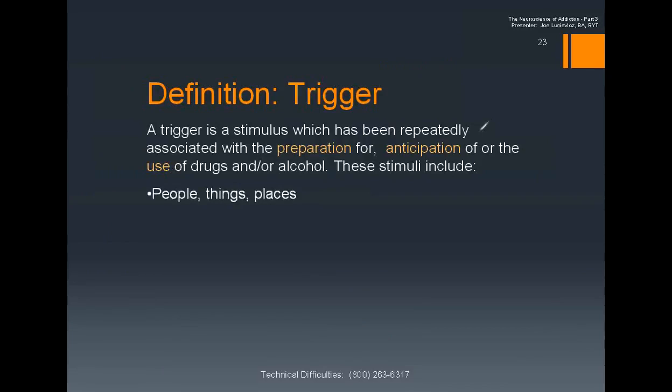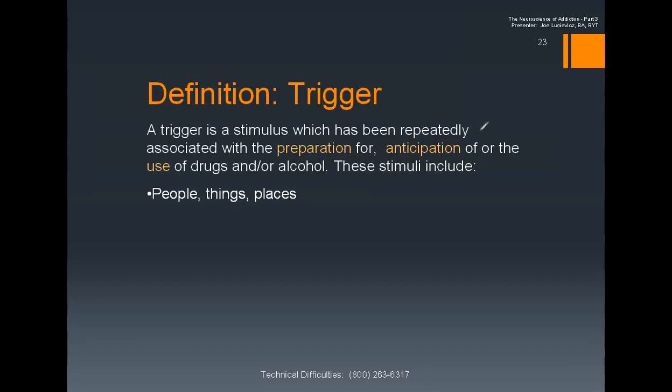So who do you buy from? Who do you use with? Who do you talk about your use with? Who do you tell war stories to? Who might you have interpersonal conflict with around? Who are you receiving social pressure from? It might be even someone who looks like you when you used before at a certain age. Oh, that person's just like me when I was there. These can all be triggers from people.